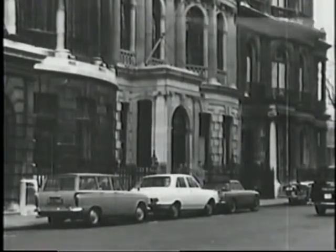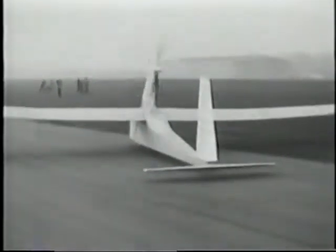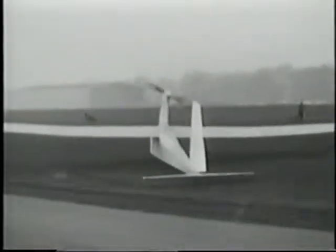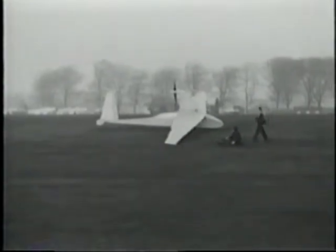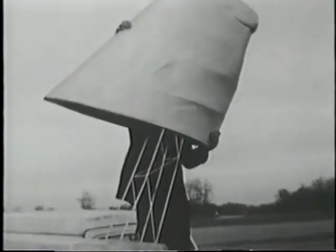At the end of the 1950s, however, the Royal Aeronautical Society offered £5,000 sterling, and industrialist Henry Kramer matched it with a further £5,000 for the first British human-powered machine to fly a figure of 8 around 2 pylons placed exactly half a mile apart. This implied not just getting airborne, but controlled flight as well. The prize provided the impetus for a more scientific approach to the problem of human-powered flight.